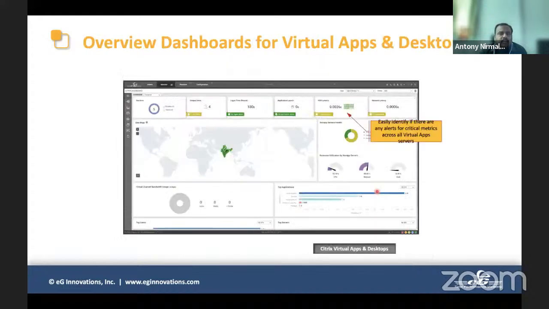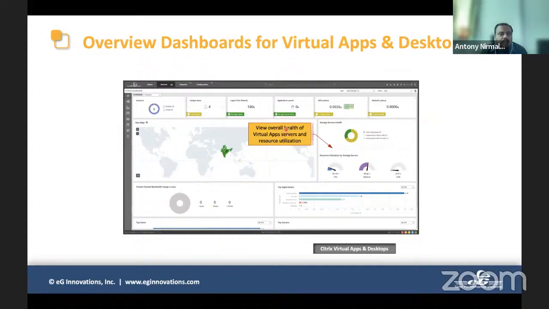Now we have dashboards. I can show you these during the demo. We have different blocks, and these blocks represent different data: user experience, session related things, application access related things, latency, and other alerts and statistics related to this VDI ecosystem, presented in the form of different blocks. So you can see the resource utilization.